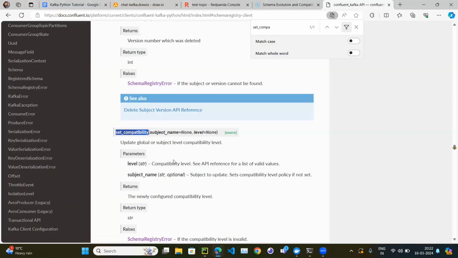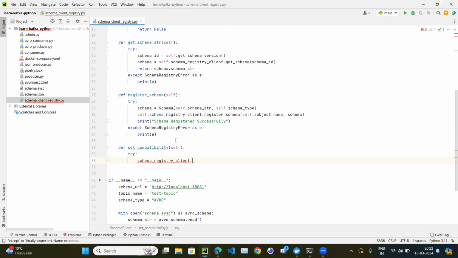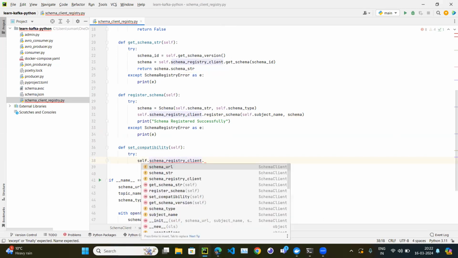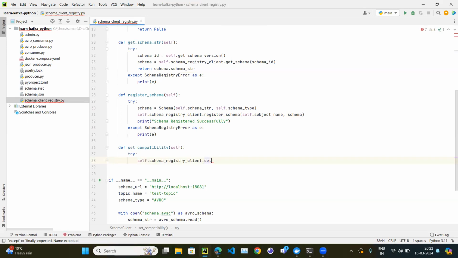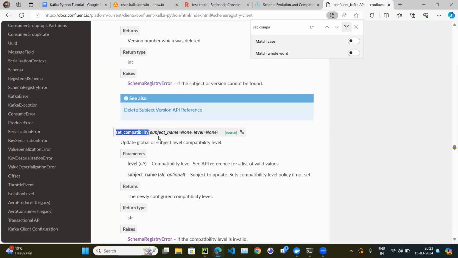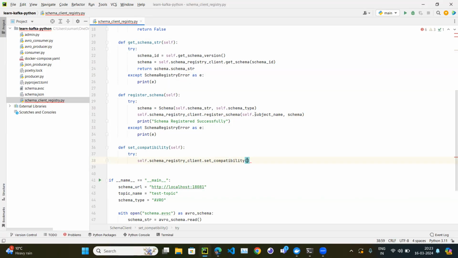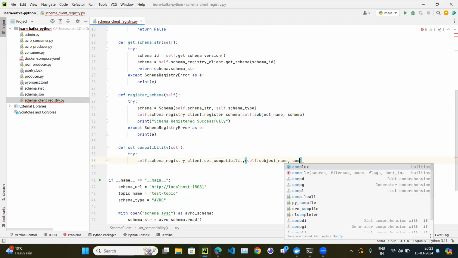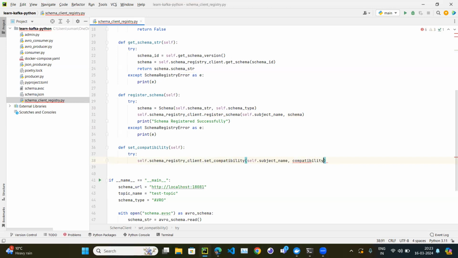The function name is set compatibility, and it is going to take two arguments. One is the subject name, that is the topic name, and the other is the compatibility level which you are going to set. The subject name is self.subject_name, and the compatibility level we can pass.